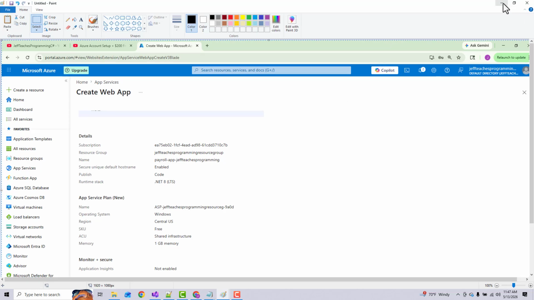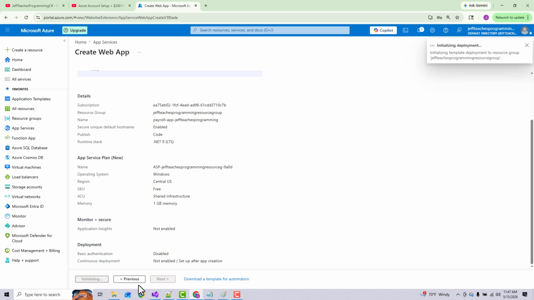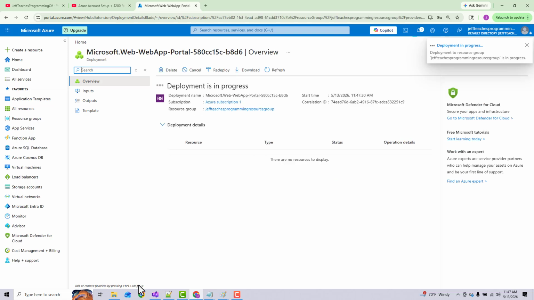So I tried skipping that. We'll see if this works. So I'm going to click Create. We went through this part before, so when it does get done, I'm going to take a look at it.